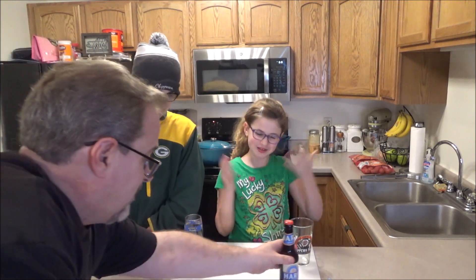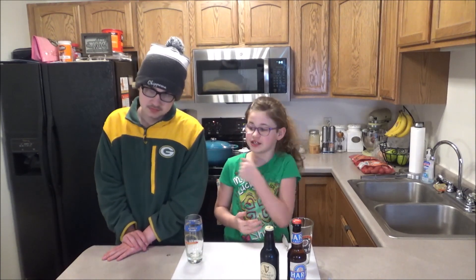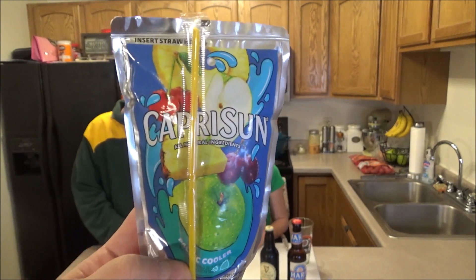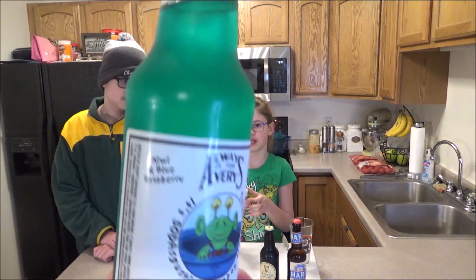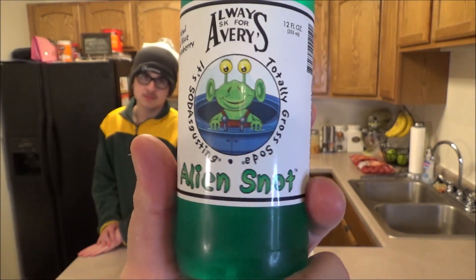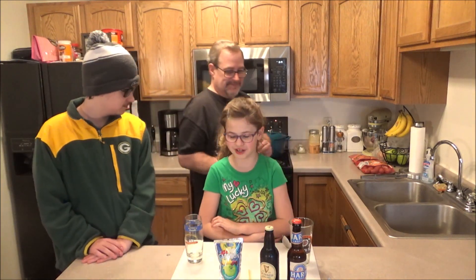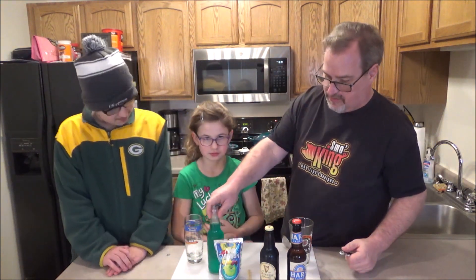We do have green too - I forgot to introduce my daughter Ava Grace and my son Kyle. Ava Grace is going to try a Capri Sun Pacific Cooler. And then Kyle, in honor of St. Patrick's Day, decided to have a green soda - it's 'Always Ask for Avery's' kiwi and blue raspberry alien snot soda. It's a totally gross soda. Kyle confirms it's green - kind of a neon green, almost.